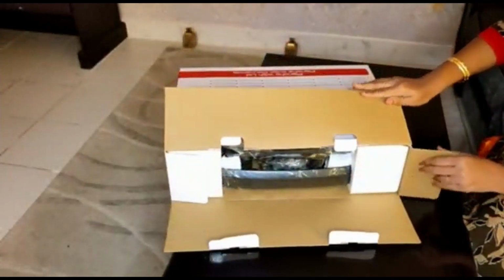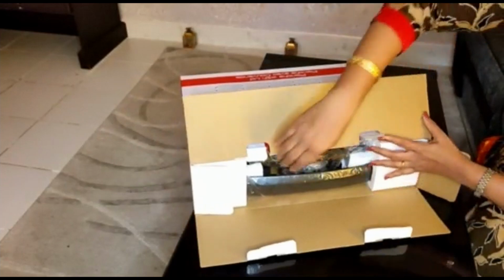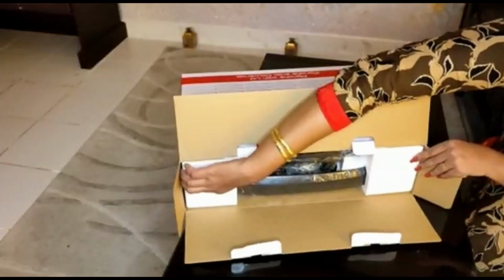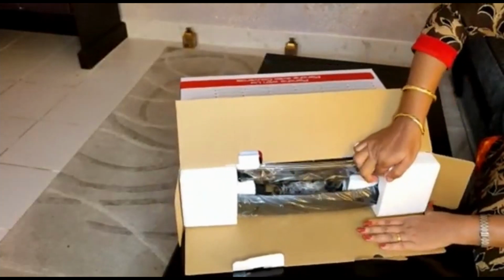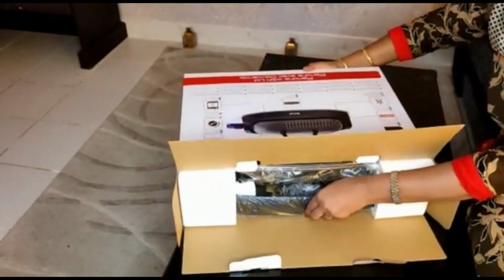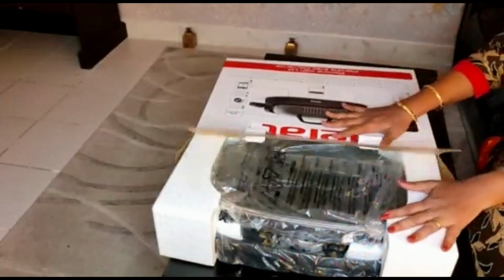I think we can carry this for travel anywhere when we go out. We can make our own grilled food instead of buying from outside. Let's see how it is. Little heavy, I believe. Yeah. Put it out.